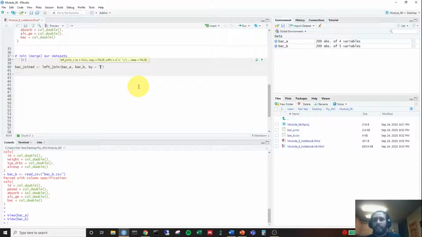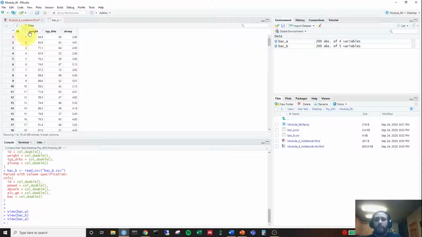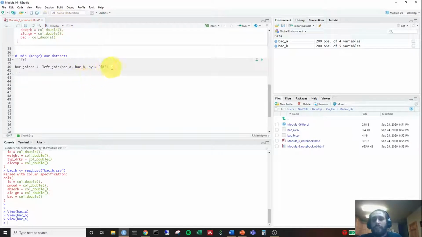the matching ID variable is. In our case, it just so happens to be also called ID. But if you ever had a different variable, sometimes it could be ID with a capital I and a D, or something like that. I work with mentees and mentors, so sometimes it's called mentee ID or mentor ID. But essentially what you need to do is make sure you have at least one matching variable.